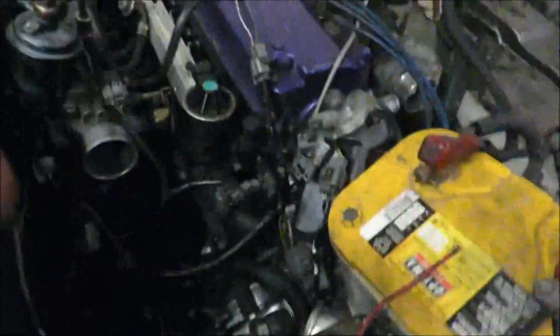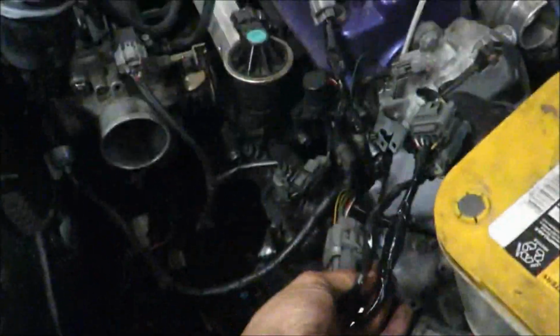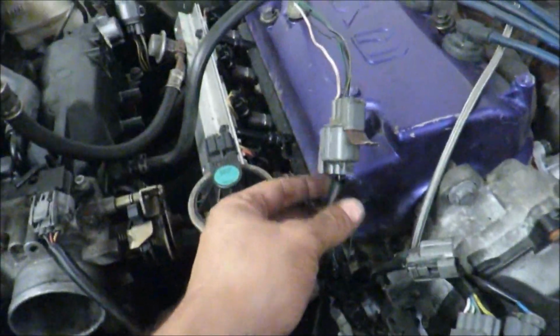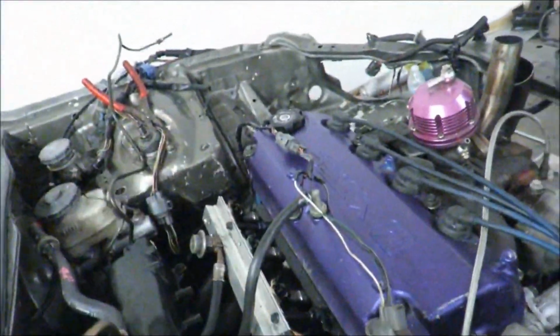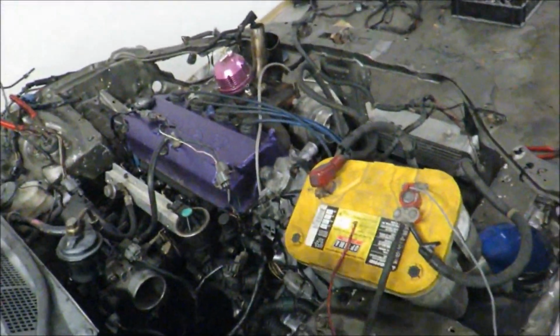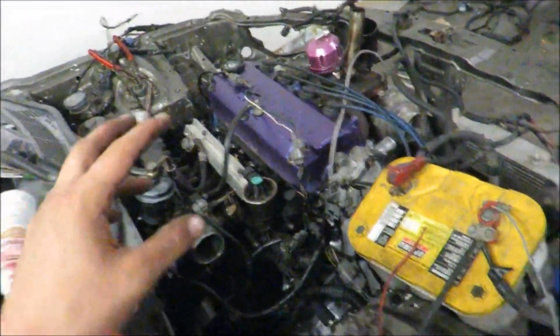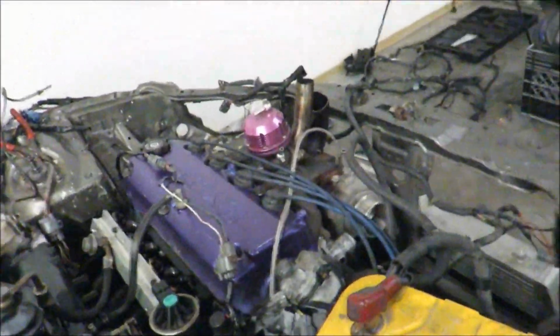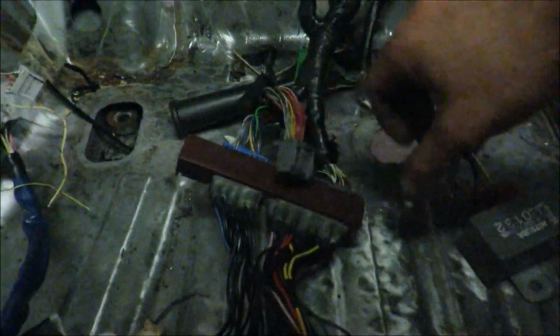Alright guys, so we went ahead and made a little jump harness for the distributor, and then I was looking around for crank stuff, and I'm leaving the crank sensor here, so I extended that to go to the crank sensor. I ran power straight to the pump. We're getting fuel to the fuel filter and everything now, but it's still not starting. It's just cranking. We're not getting spark, and we need OBD2A for this. So I know that's causing an issue.